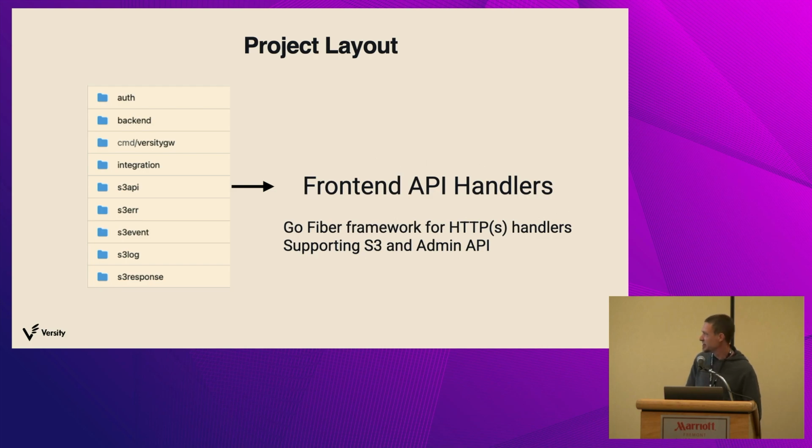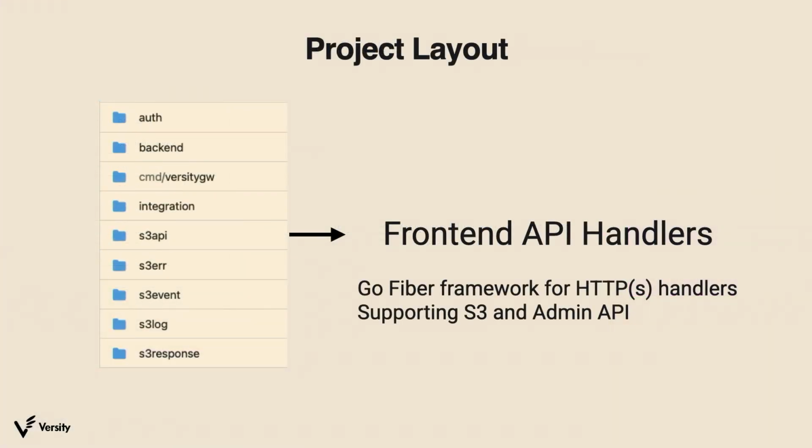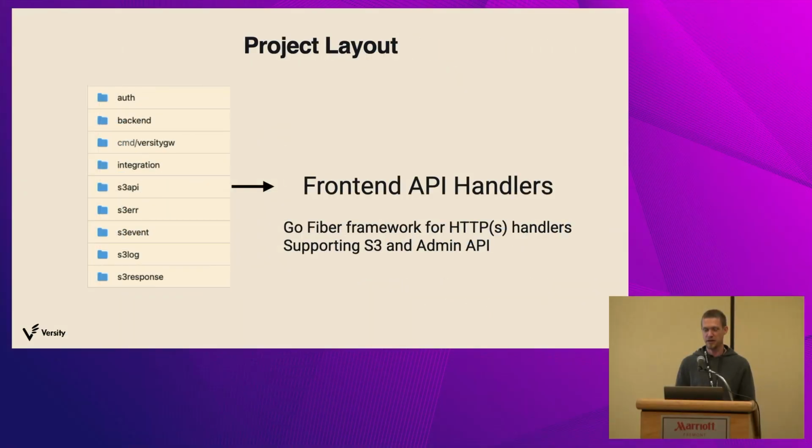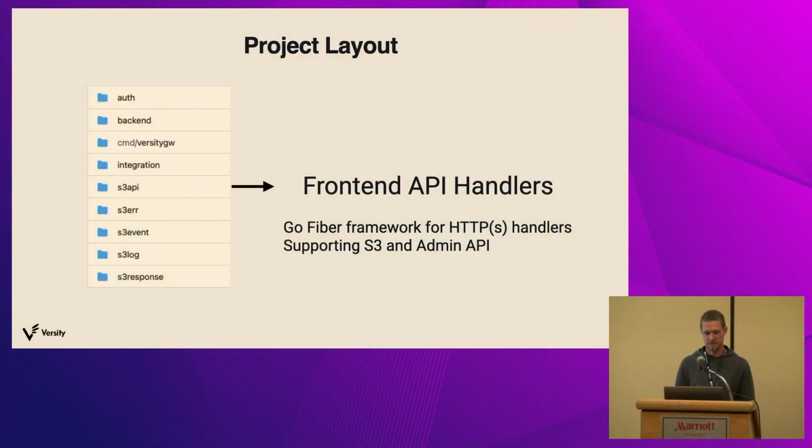The S3 API directory is all of our front-end API handlers, and so this is where all of the S3 protocol processing happens. We are using the Go Fiber web framework in Go. This is kind of the state of the art when we polled the community for what frameworks are fast and supported. It's still under development. There's some other ones that have been kind of deprecated over time. So Go Fiber looked like the one that was still the most vibrant in the community, still had good performance. A lot of people are still working on that one, so that seemed like the way to go while we were starting this project up. It's worked really well for us so far.